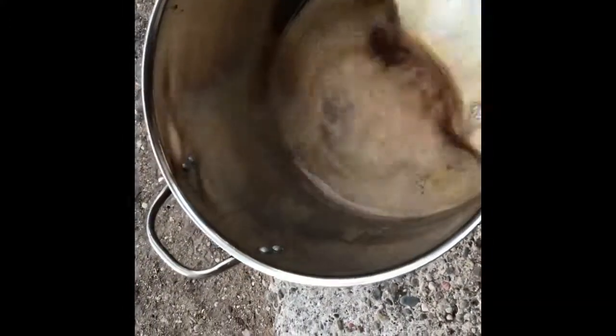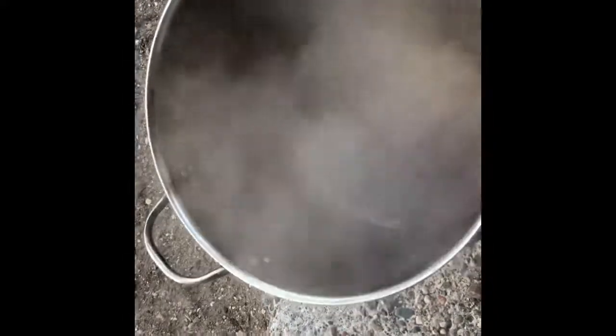Just about done. She's starting to foam pretty good. The whole pail was full at one time. That's all I'm going to get out of it, just that little bit in the bottom. Use 40 liters of sap to make 1 liter of syrup. I've been doing this quite a while today.